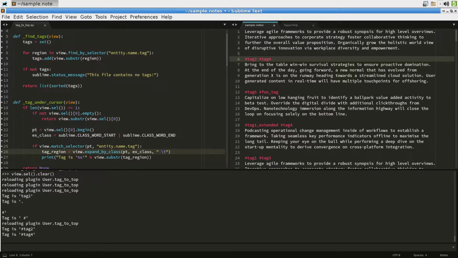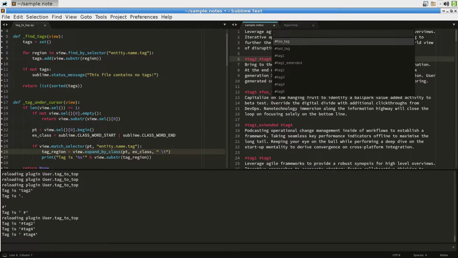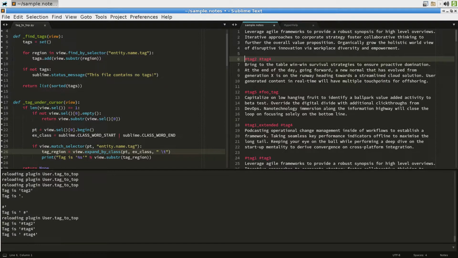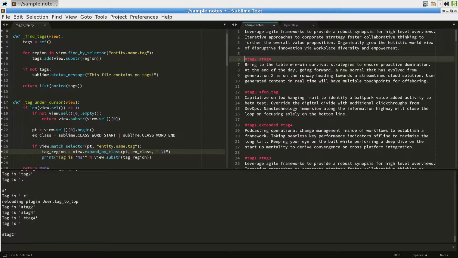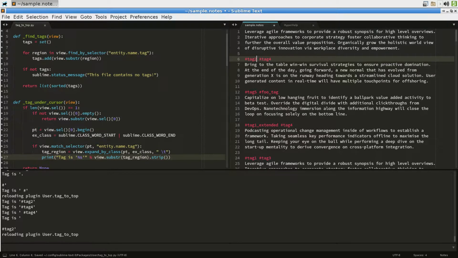If it's actually on the hash character when I do it, the tag is space hashtag 2. And over here, if I did it, it would be a bunch of spaces hashtag 2. And again, the reason for that is from this point, moving left to the next start or end of a word is still on line 4. And here it's right there. But that's also a particularly easy problem to fix because one of the things that you can do in Python is strip leading and trailing white space, which is a simple call like that.